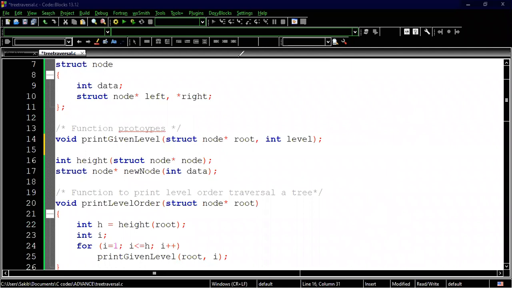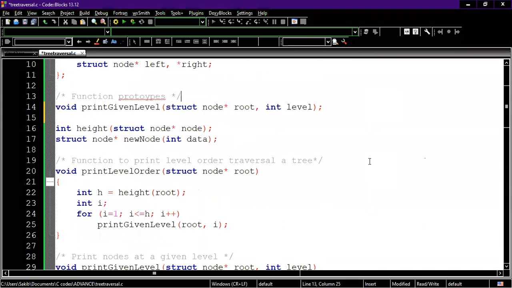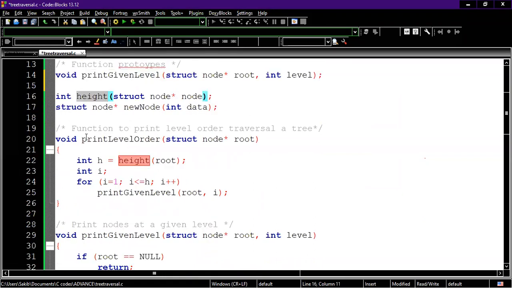What are the new functions? Print given level is one new function, and integer height calculates the height of a node. First, the print level order function: it takes a node as the input of the function.